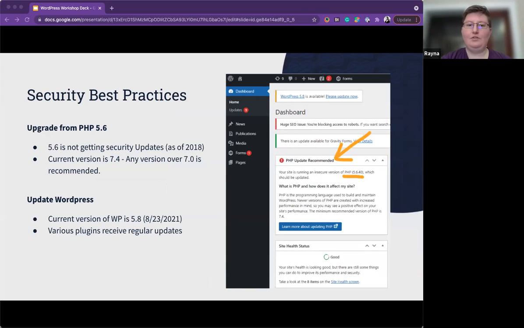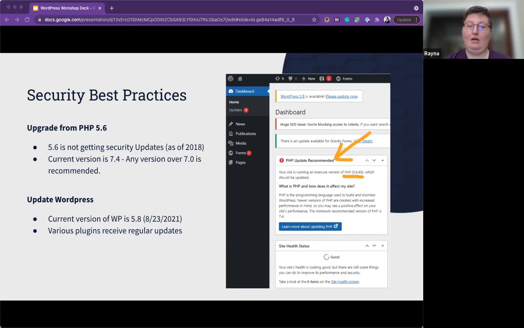I think a lot of users who are new to operating a site or unfamiliar with the code structure and the development cycle get intimidated by security. And I think people who are intimidated tend to put things out of sight, out of mind. So I just wanted to give some really quick, easy to access tools for you to use to make sure that your security is as up to date as possible and as easy to manage as possible.